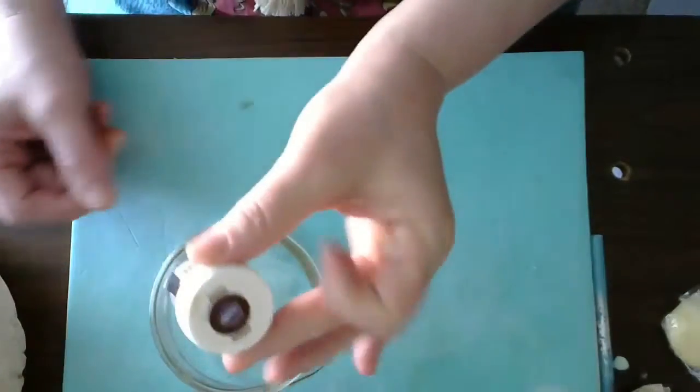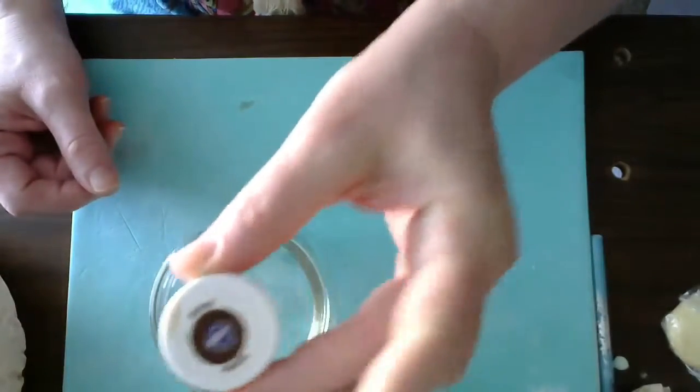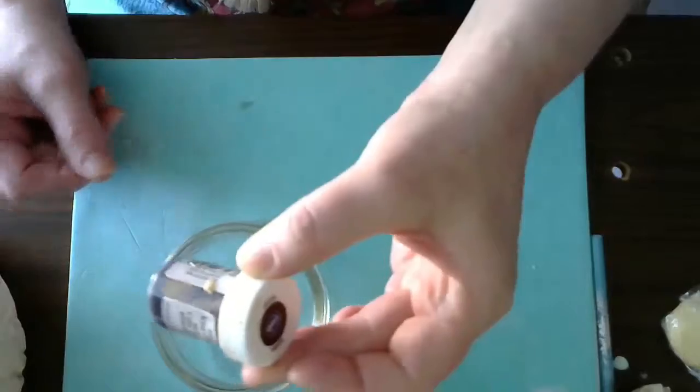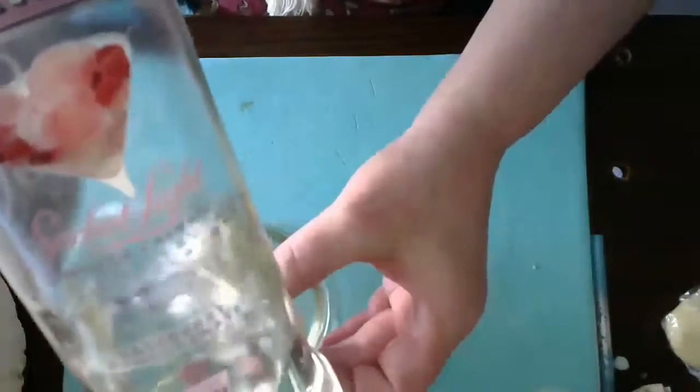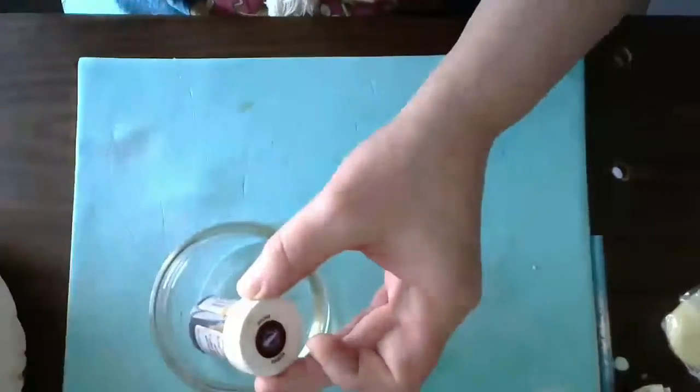This is just Wilton color, and it hardly had anything in it. And so I just filled it with some vodka. This one is sorbet. Yeah, you have to have flavored. Any kind is fine.